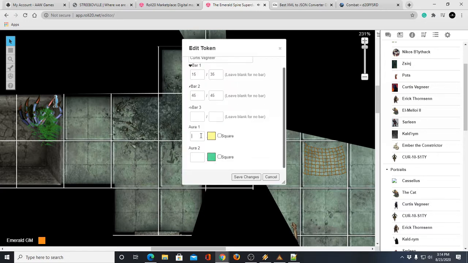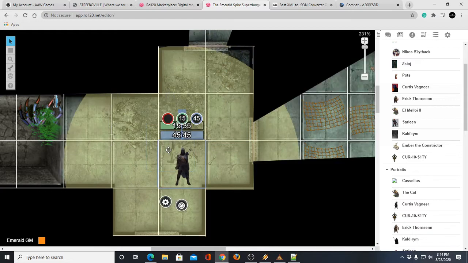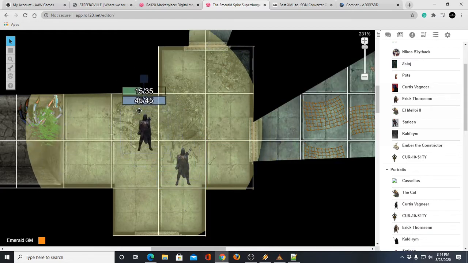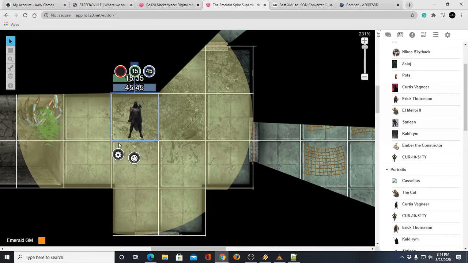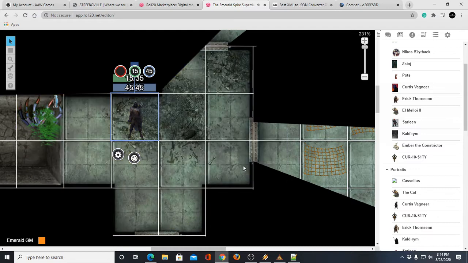If you want to create an aura, you can do that right here. And boom, now I created an aura that will move around with him. This is a good way to create a nice cheap light aura, though with it being yellow, it makes it look a little bit more magical than it probably should for something that's just basic light. But maybe you have a healing aura or some other kind of arcane aura, and that's what you might use it for. So that'll come into play at some point.